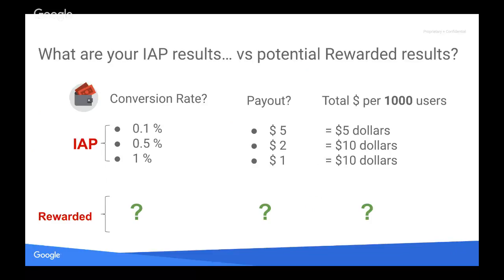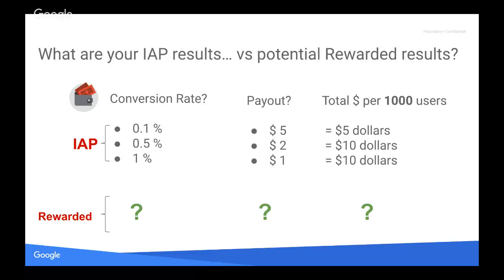There's two things that you need to look at, and you know the answer for your application. One is the conversion rate. That means out of every 100 users, how many are actually paying you for what you're offering? Let's say that you're offering extra levels. Out of every 100 users, if one of them pays you, let's say a payout of $5, well, that means that in 1,000 users, you would be getting $5. Sorry, that would be 0.1 conversion rate. The payout $5, you would get $5 in 1,000 users.